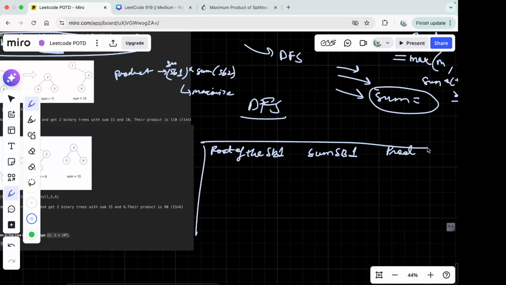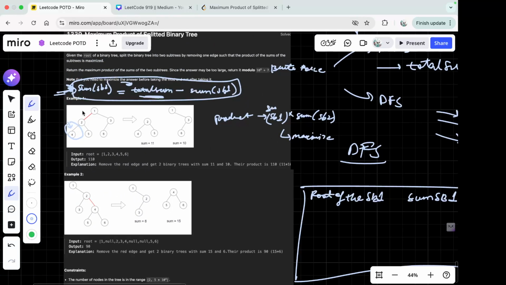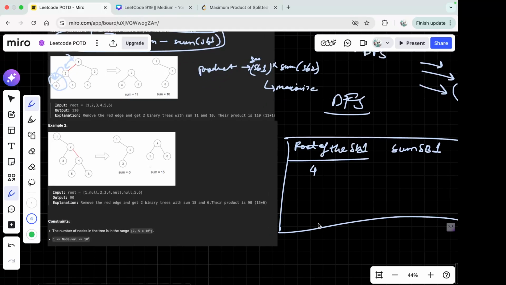Okay, so let's do our DFS traversal. When we do our DFS traversal, we'll be standing here. As I said, first it will go to the left, so first all the left side will be traversed. So we go to the left, and then from the next DFS call we go here. So we would be having 4 as the value here, right?